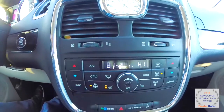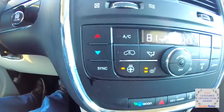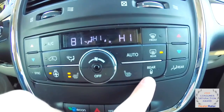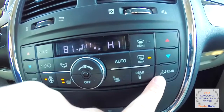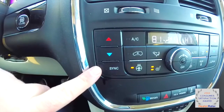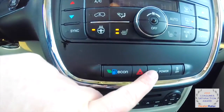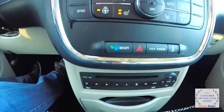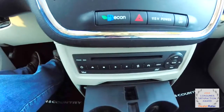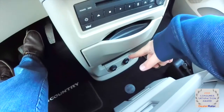There's an analog clock and three-zone electronic automatic climate control. You've also got buttons for the heated steering wheel and heated seats, with the option to lock out the rear climate control or control it from this panel. You can also sync all three zones. Moving down, there's an econ mode, 115-volt power point, and stability control. There's also a DVD player below.